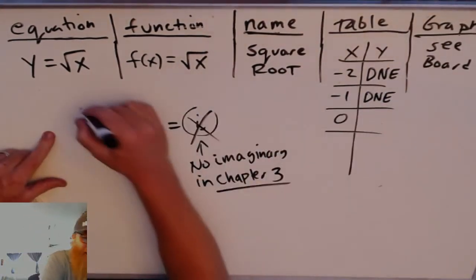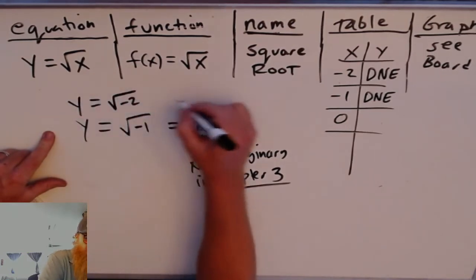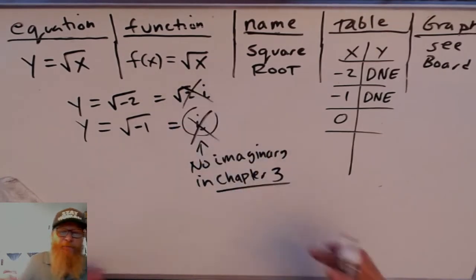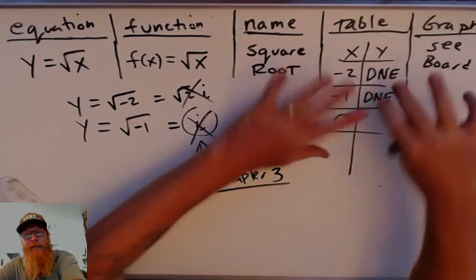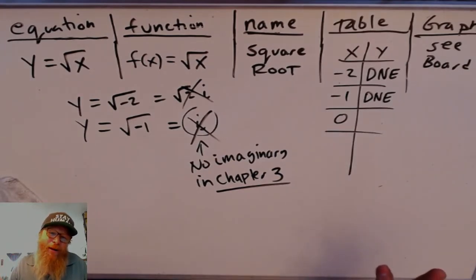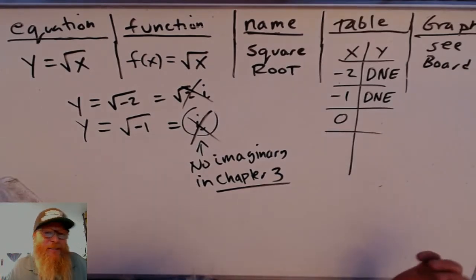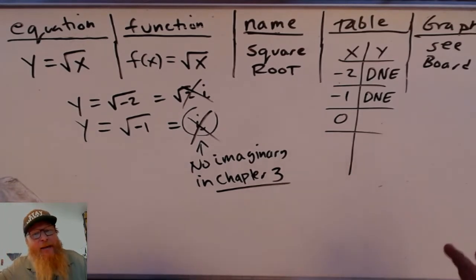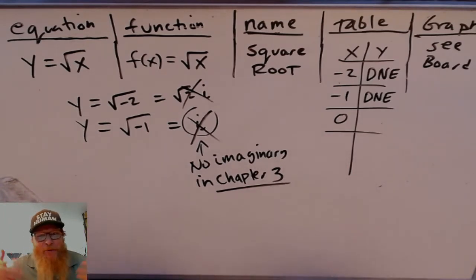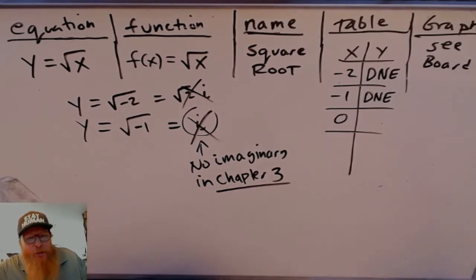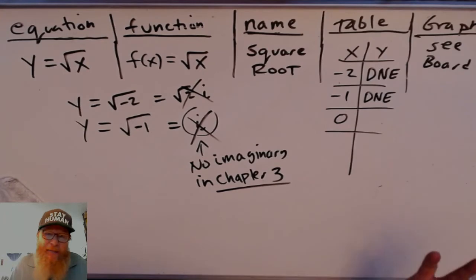I didn't do -2, but it's the same thing for -2. It's still an imaginary number. So I don't want you putting any imaginary numbers on. I guess if you really want to know why, I kind of know why. It's because they're difficult to graph. And this chapter is all about graphing. And since imaginary numbers are not easy to graph in the real world, they live in a different dimension, essentially. They're in the complex plane.